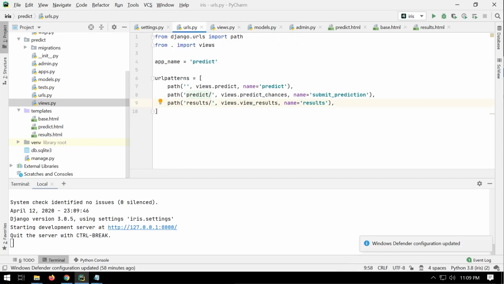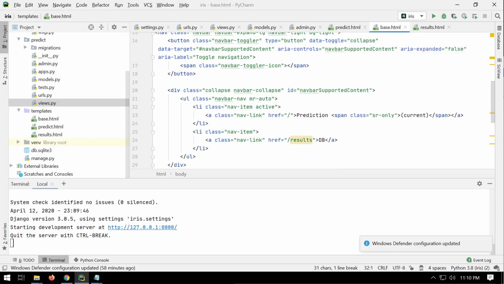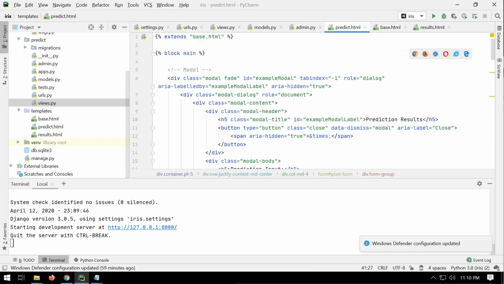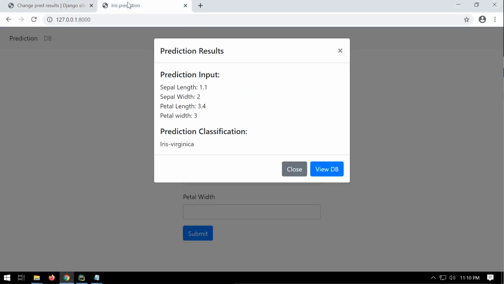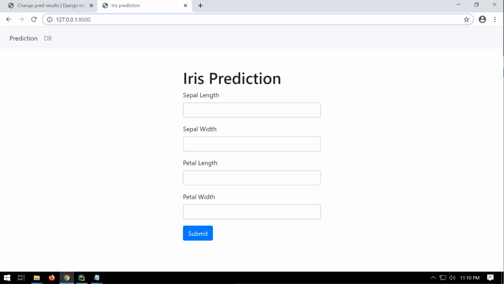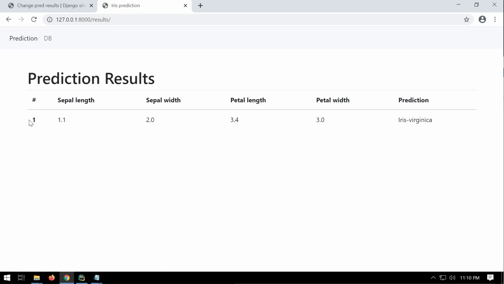So in our view results, we're sending it to results.html. Yep. Okay. And you can see that this is going to be the path. So if I want to see the results, if I go back to my base HTML, notice here that I put the link here to /results. That's going to obviously now match that URL. So I can access the results directly if I want to. Otherwise, if I go to the predict, if I then go to the modal, down here, for example, there is a link here, view DB. So there's close button and a view DB button, and that's also sending to /results. So now if I go back here, I can access the results by typing in /results if I wanted to, or obviously clicking on this link that takes me to the results. That's what we first typed in.